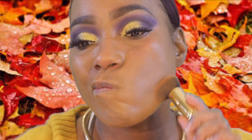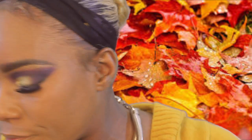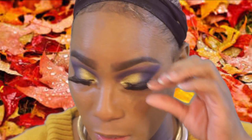All right, the color's not bad at all. Yeah, I'm using my other hand. I'm worried about that. First time I ever did that, but it felt right. All right. Bam. Got that done. It's out the way. What are we doing next? Let's do some concealing. My eyes are getting really so sensitive to product now. Like, it don't matter what it is.